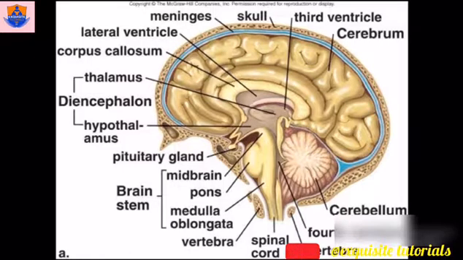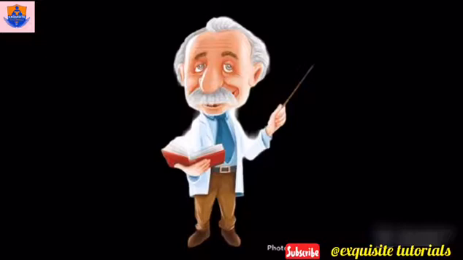What is the function of the cerebrum? Now this cerebrum controls all voluntary actions, like learning, thinking, imagination. Any voluntary action you do is controlled by the cerebrum. Like I'm talking now, it is a voluntary action. I can decide to keep my mouth shut, I can decide to open it, and now what part of the brain controls that action? Very good, the cerebrum.